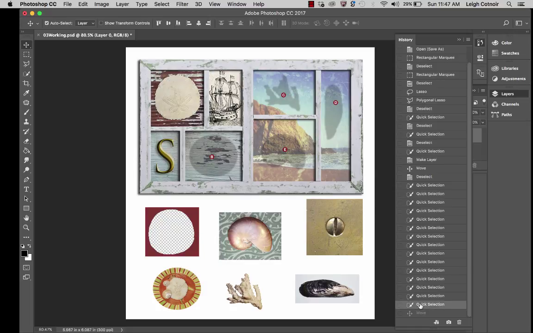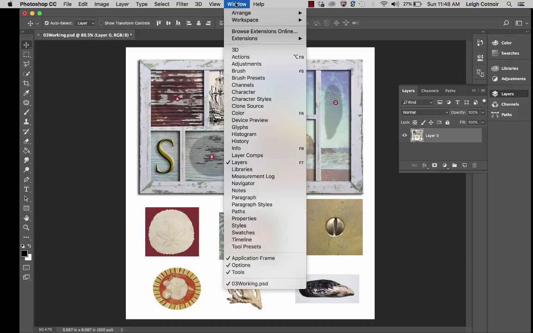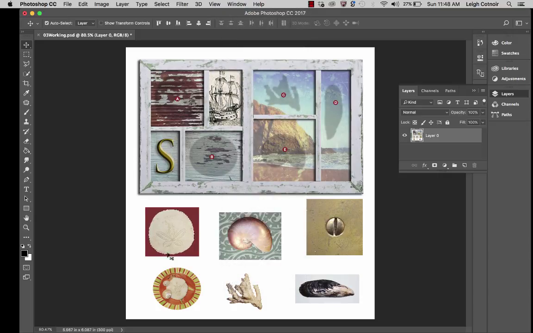Let's undo this move, and you can start to see that these are all those little quick selections that I did, trying to isolate that. Let's get this back to where it was. All right, so there. Now we're back to what we had before, and we have our selection made, and I'm going to collapse my history. And remember, this is the history icon where it looks like you can go backwards in steps. If you can't find that icon, then you can always go up here to Window, and you can find your history right there, okay? Now, if I just leave that there, it shows scissors.